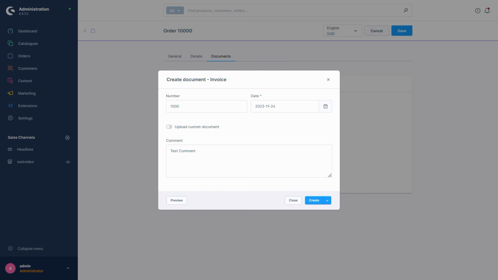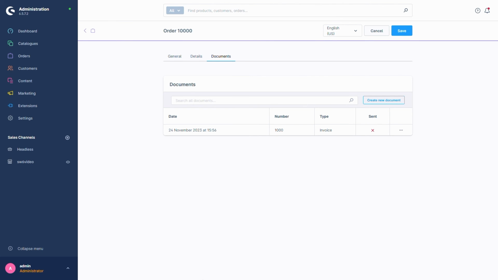Once we're done with all of that, we can preview the document, we can back out of the menu with the button right here, or create the invoice with the button Create. There is also a drop-down menu which allows us to create and send, as well as create and download PDF. We're confident in what we did and we'll just create the invoice though. As we can see, our invoice was created. We also have an indicator here to show that it was not sent to the customer yet. Furthermore, we got a 3-dot menu here offering various options like opening the document, downloading and sending it, or marking it as sent or unsent.